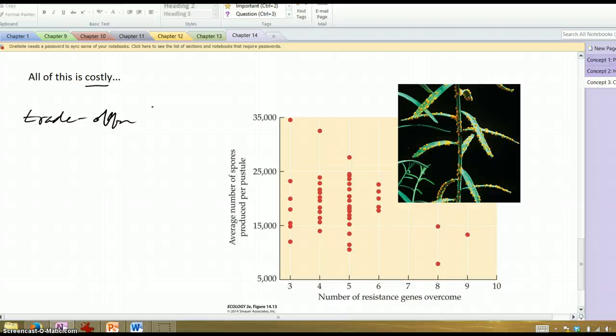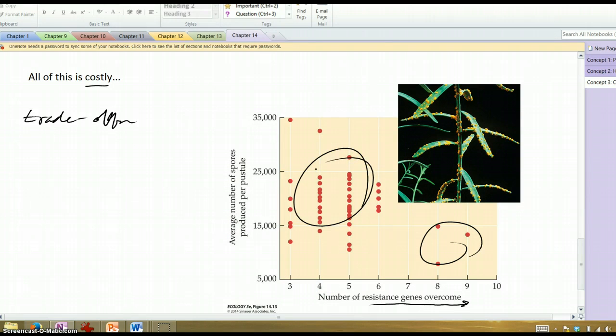And that's what we see with this fungus known as a rust type of fungus that infects flax, a plant. Essentially, when the rust has a greater number of genes that it makes use of to overcome the defenses of the flax, the plant, it has lower reproductive rates than rust genotypes that have fewer genes to overcome resistance. They have a much higher reproductive output. That is, they produce more spores. So again, there's a trade-off. You can have the ability to overcome the resistance of the host, but because of that cost, you can't reproduce as much, versus higher reproductive rates mean you can't put as much effort into evading the host's defenses.